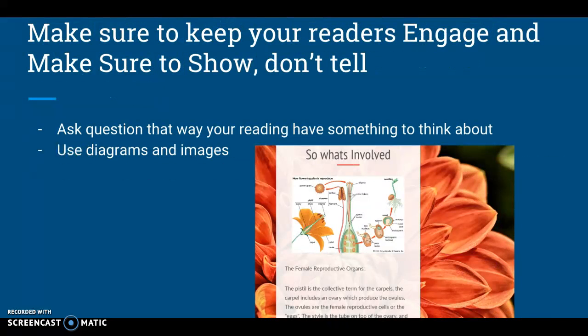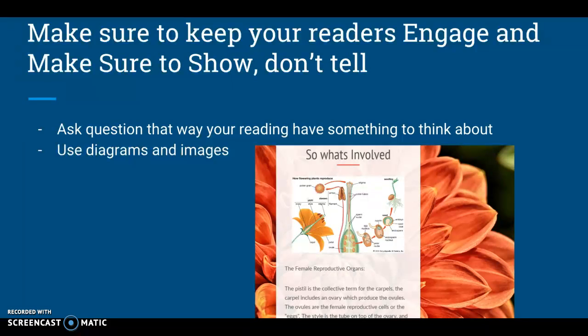Now, another big issue is keeping the readers engaged when they come to your website. You don't want to be too text heavy where all it is, is text reading. It loses interest very quickly. You want to add images, as you see here, showing what's involved. So you get that text definition along with a picture. It really helps establish a good relationship and they get a better understanding of what's going on in your website.